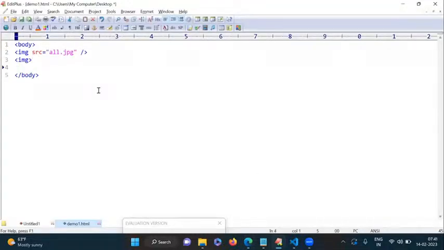In case I take ABCD within this, actually we should close it like this. Then is it a valid HTML element or an invalid element? Tell me. Yes, Akram, it's invalid.